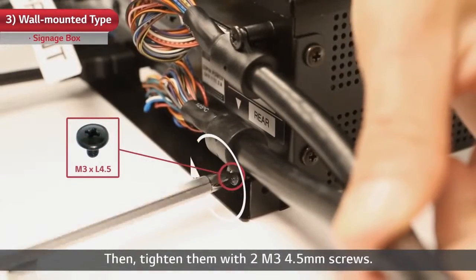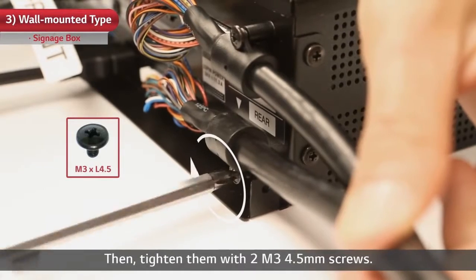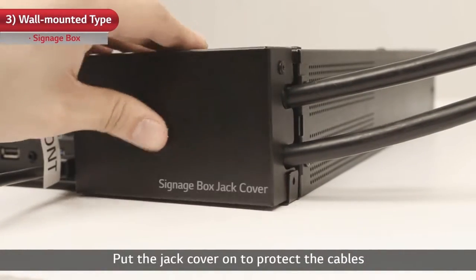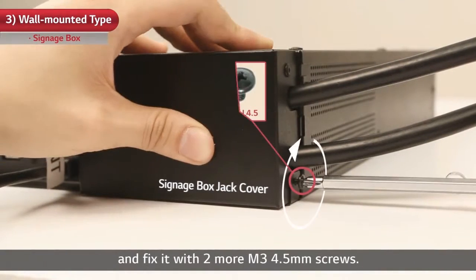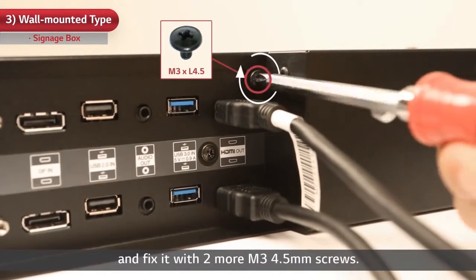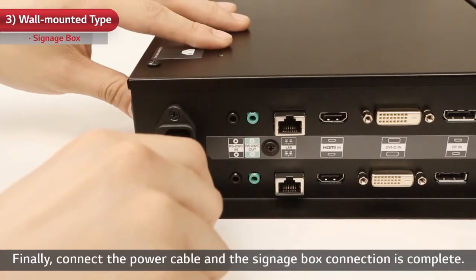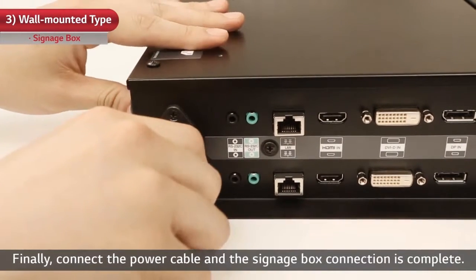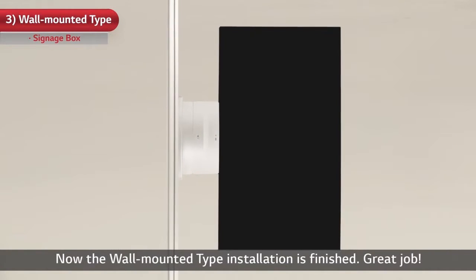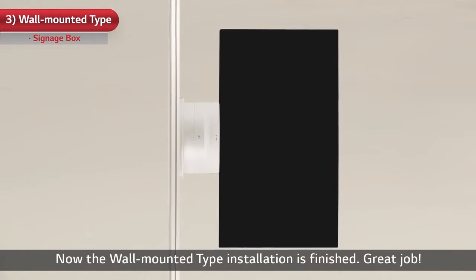Then tighten them with 2 M3 4.5mm screws. Put the jack cover on to protect the cables and fix it with 2 more M3 4.5mm screws. Finally, connect the power cable and the signage box connection is complete. Now the wall-mounted type installation is finished. Great job!